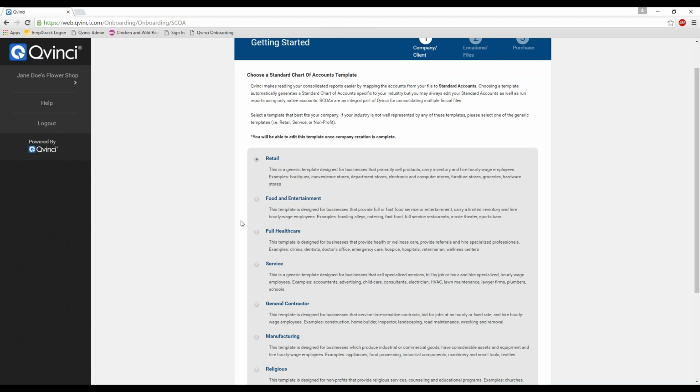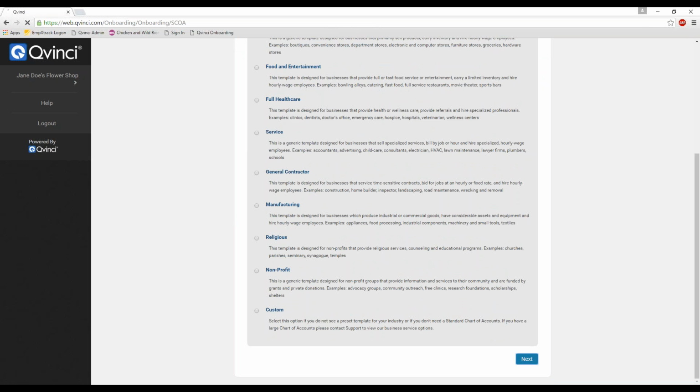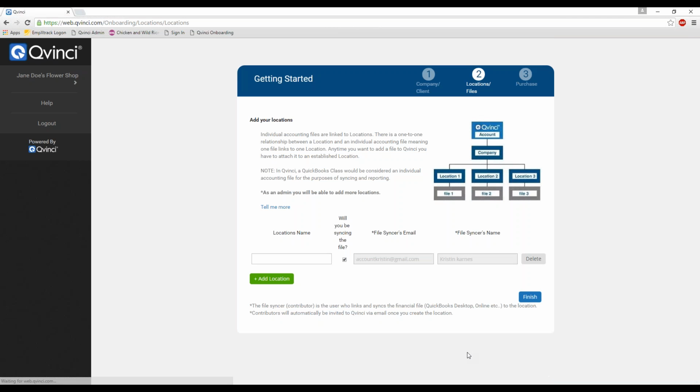The beauty about Qvinci, though, is that I always have the ability to look at the reports in Qvinci as the account appears inside my QuickBooks file. I get the native accounts, the native COA. And then Qvinci gives me the ability to set up an alternate presentation layer, most often used for standardization, so that's why we call it standard chart of accounts. But it can just simply be an alternate view to your chart of accounts that exists inside QuickBooks. Go ahead, just select that, and again, it can always be changed in the future.